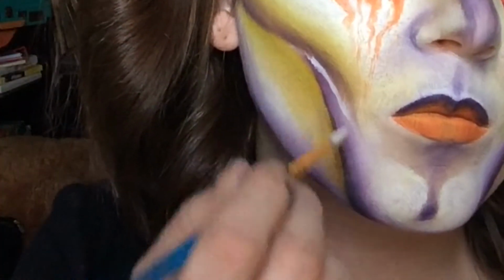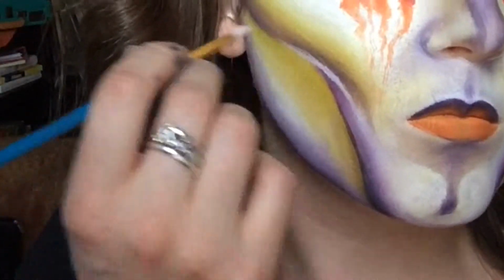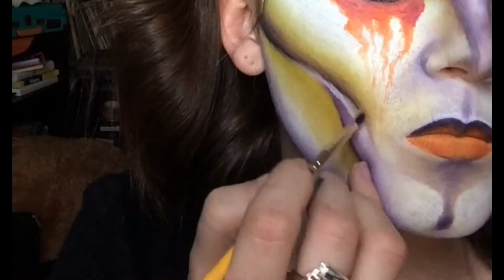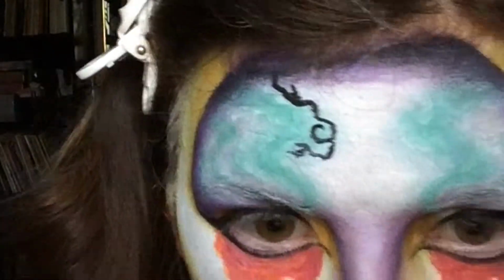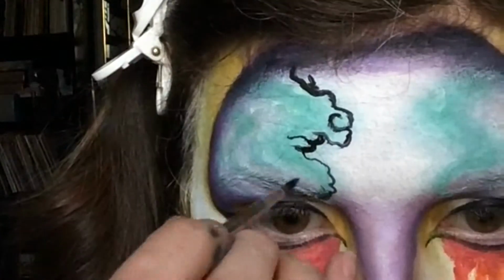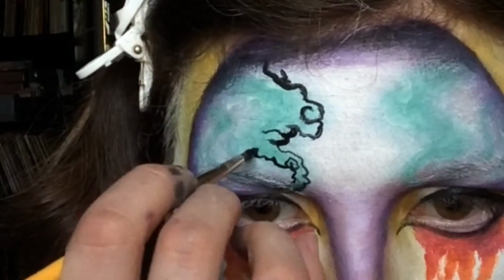adding a thin white line of highlight under the contour of the cheek. Then I'm going to deepen that contour of the cheek with some more black. Then I start freehanding some Japanese style clouds using some black Aquacolor by Make Up For Ever. I'm not too concerned with the symmetry of these clouds. They're clouds, for crying out loud.